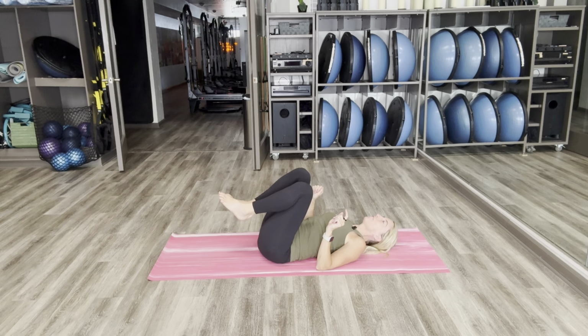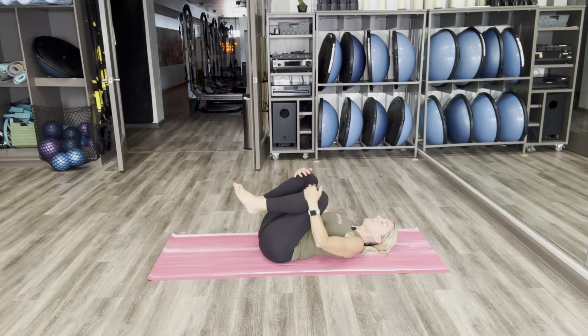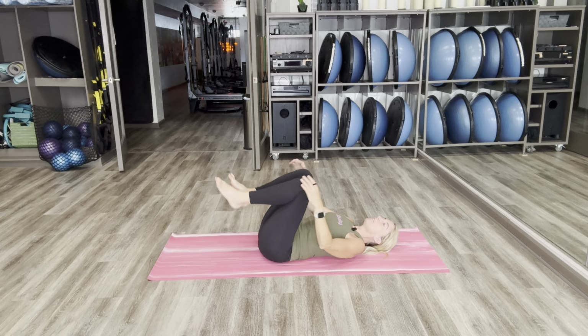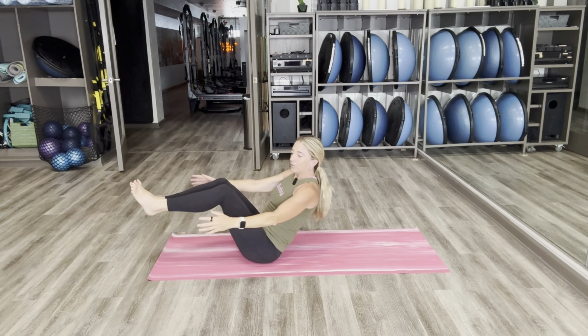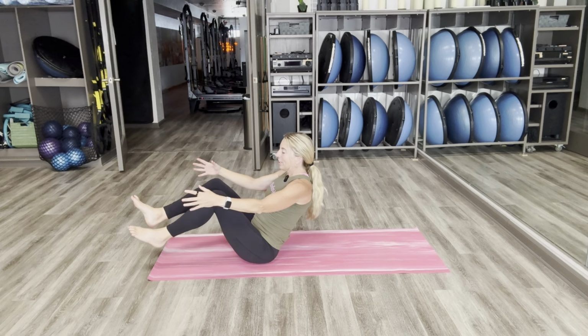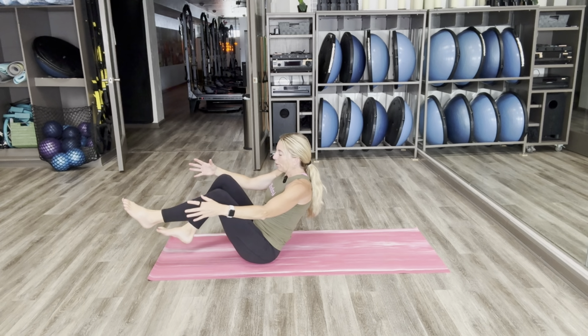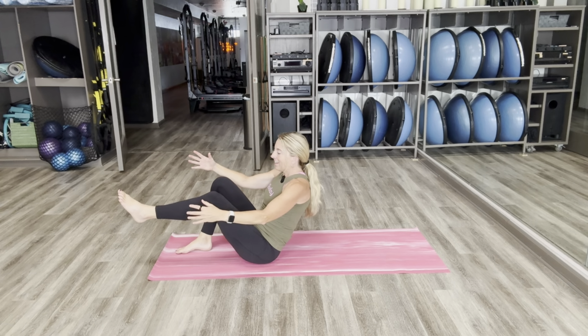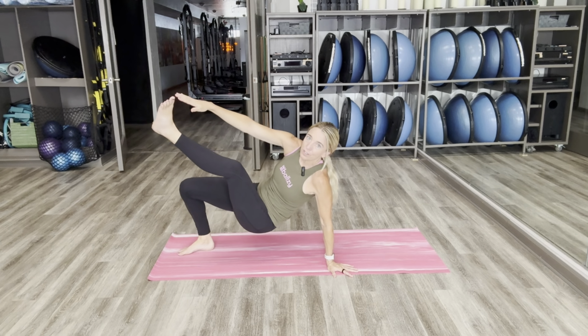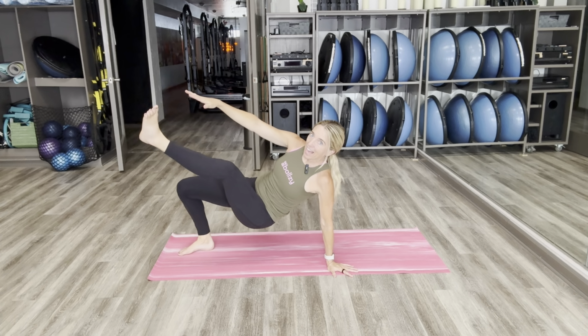All right, so from here, give your knees a quick hug in, and then on the exhale, I want you to roll yourself up into this V-sit, into this teaser. And you're gonna drop your right foot down and you're gonna bring your left hand down and you're gonna lift your hips up. So here's that same position we were in earlier. We're just gonna add a piece to this.